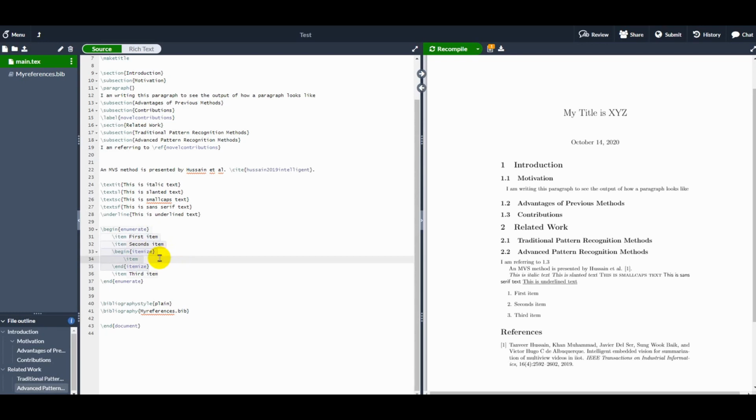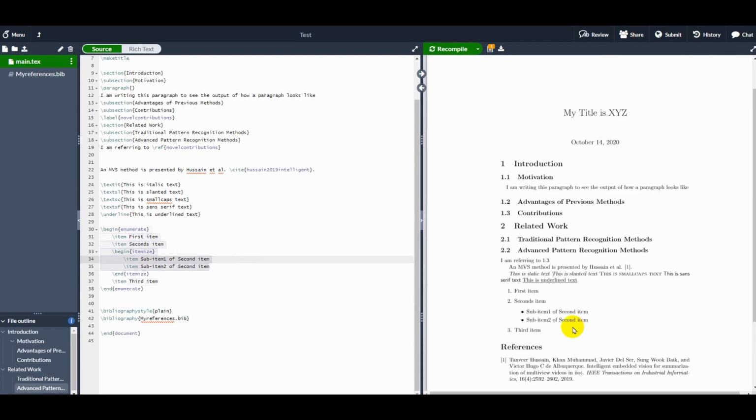For example, sub item 1 of second item, sub item 2 of second item. Then press Ctrl S, and you can see sub item 1 of second item. So this is about lists.